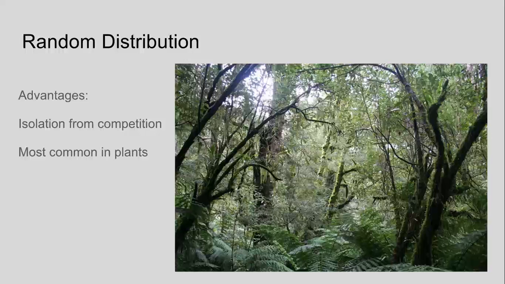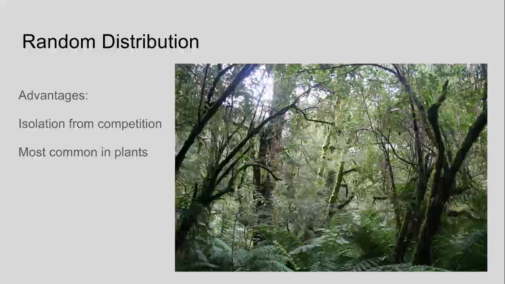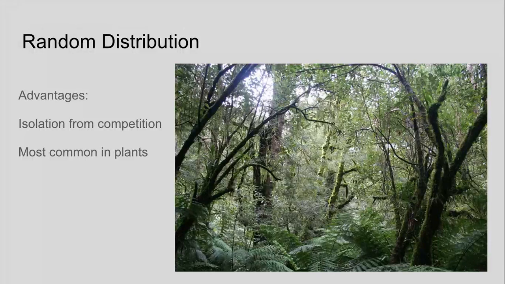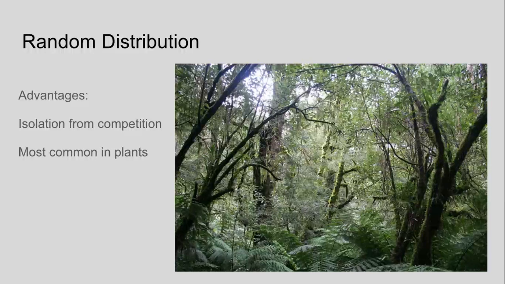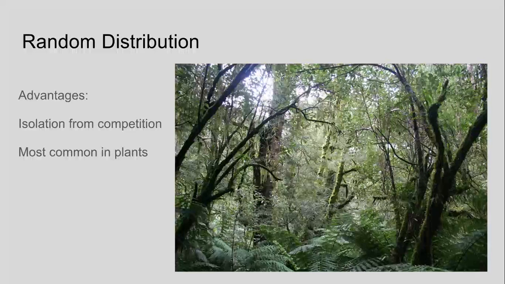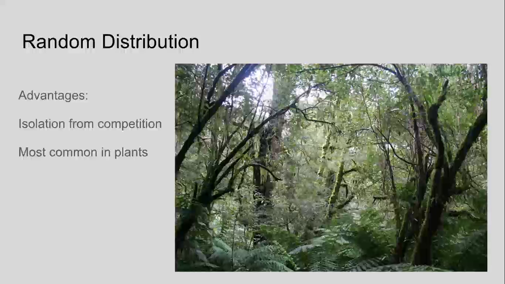Random distribution is a little different — there's no real purpose or reason for the organisms to interact. You see random distribution most commonly in plants. Here's a picture of a forest scene and it just looks jumbled — there's no reason as to why a tree grew here next to five ferns and then more trees. There's a kind of isolation from competition. Even though it looks cluttered, you have trees evenly spaced out and ferns here and there where their seeds drop. It's most common in plants for that reason. For animals, you'll see random distribution most generally with an individual lifestyle — think of a bear by himself foraging in the forest. He's not going to have a lot of competition from other bears because he has his area and his little habitat where he goes. But that's kind of a lonely existence, don't you think?